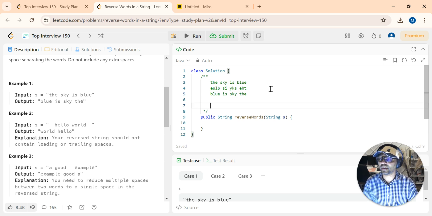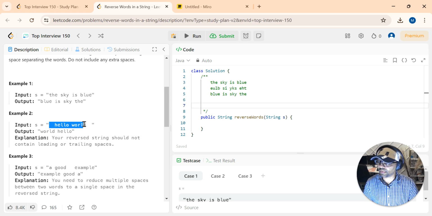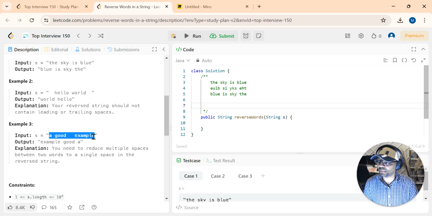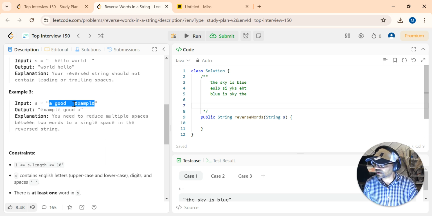But if we just do that algorithm, which I remember from back in the day, we will end up having a bunch of extra spaces, both leading and trailing extra spaces and also multiple spaces in the middle. So we have to kind of somehow take care of that. So we'll have to think about that before we start implementing. Like, yeah, in this case, for example, they have multiple in the middle, and in this case, they have before and after, and they have actually removed those in the reversed words version.